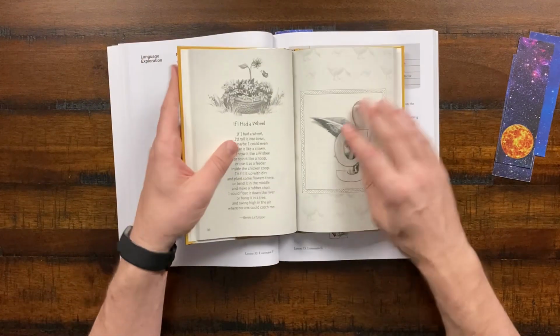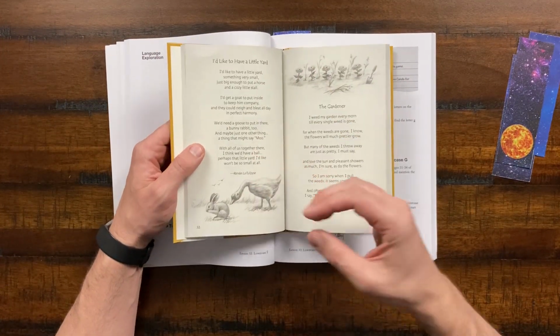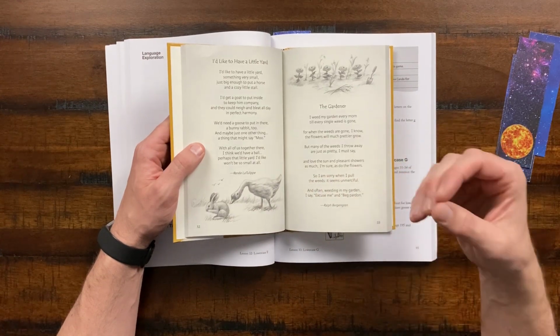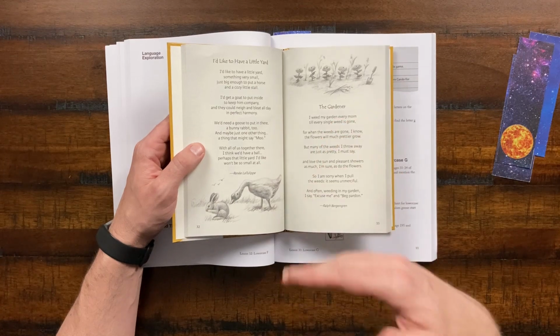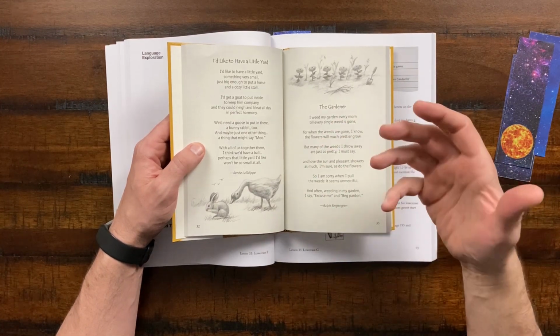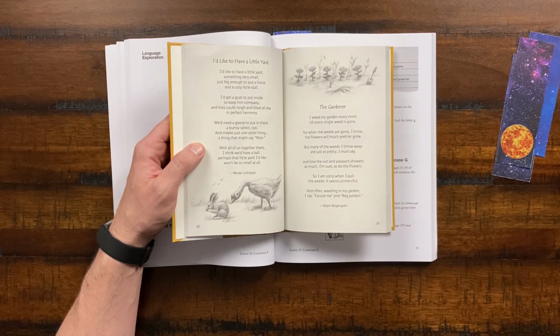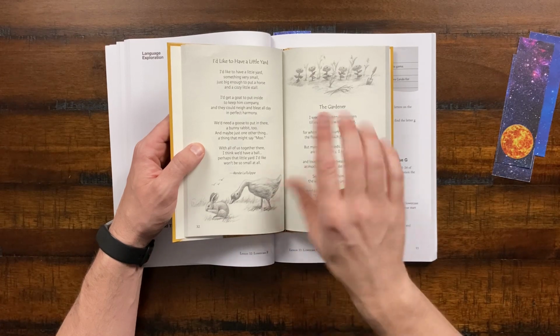And what's really cool about this is that, again, more beautiful artwork. They have these wonderful poems that are centered around things that have that letter. So obviously a goose or a gardener. They identify words that match that letter so that the reader can start to associate with that.